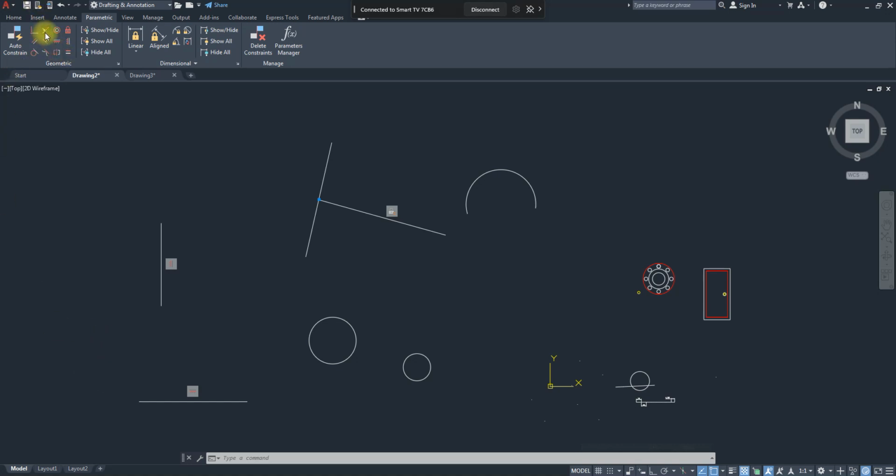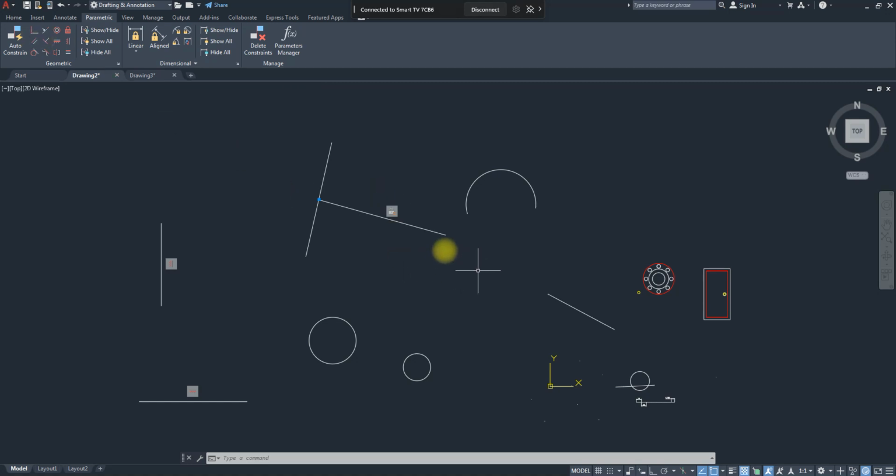Okay. Then we have collinear. What collinear will do is make two lines lie on the same infinite line. So you have this line here. If I create another line somewhere here, it doesn't have to touch. I want them to lie on the same infinite line, meaning if I draw the line and let it continue, it should meet this other line and continue with it. Do you understand? That's what collinear is.